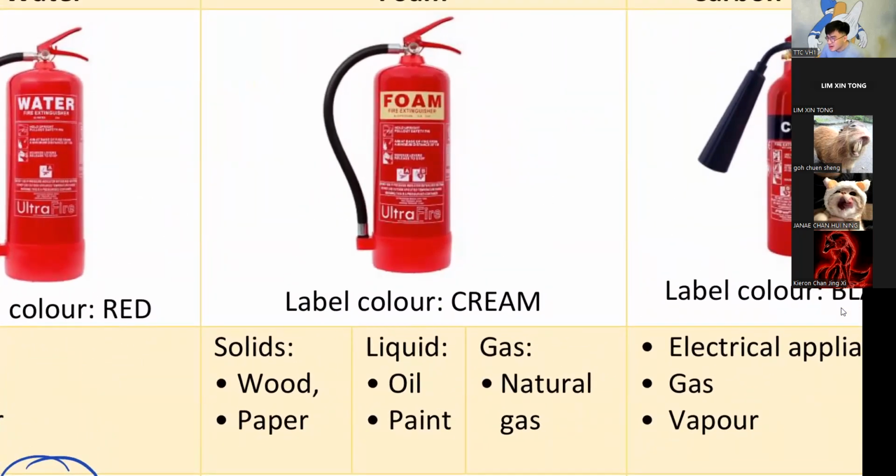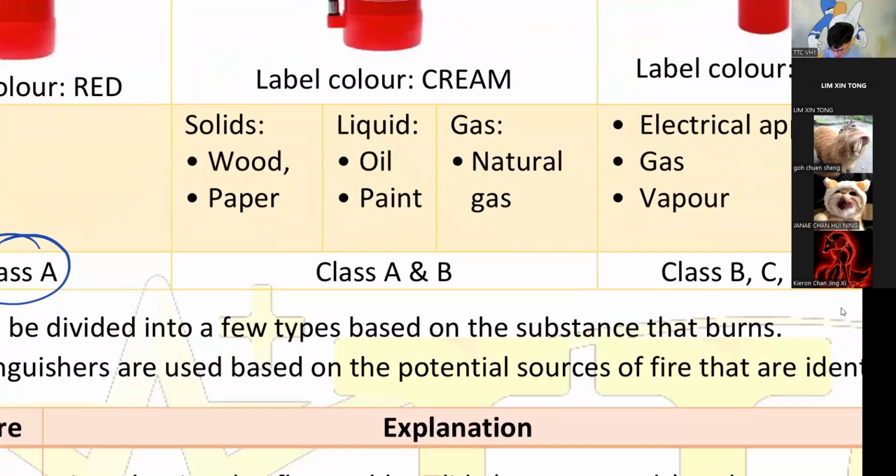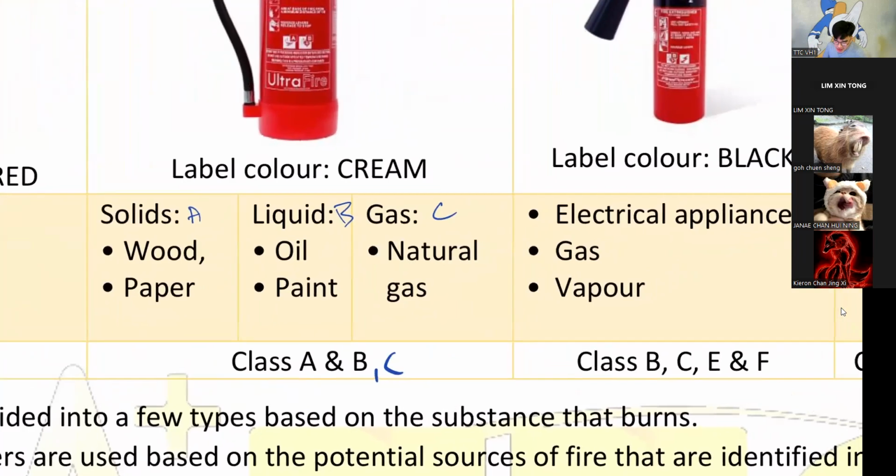Anyway, let's look at foam. This is also a pretty useless fire extinguisher. I don't think any of you have seen this before, right? What is a foam, by the way? You know, shampoo foam. When you spray out, it's like white color foam. This is good for class A, B. Please tell me another C here, because solid is A, liquid is B, gas is C. So this is good for A, B, C. Pretty useless. You don't see this anywhere. All right, so let's look at the useful one.